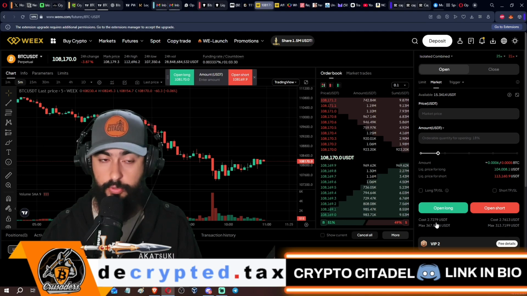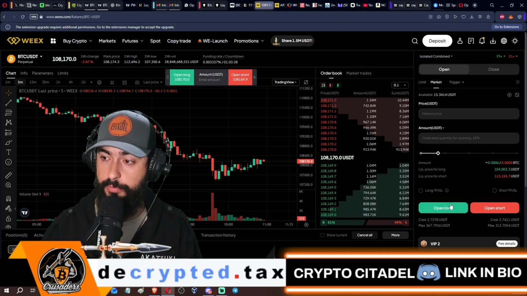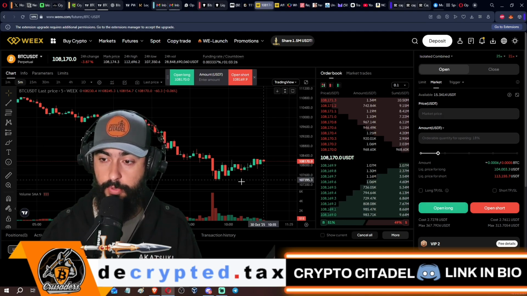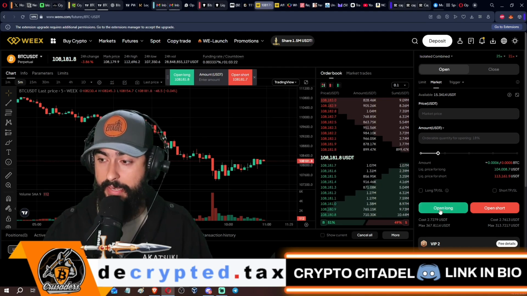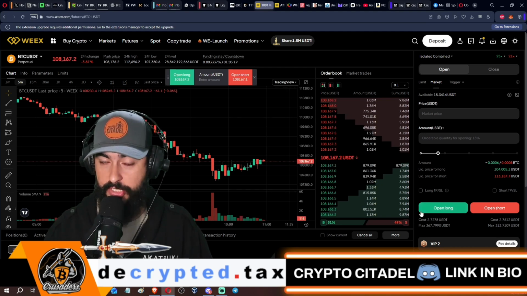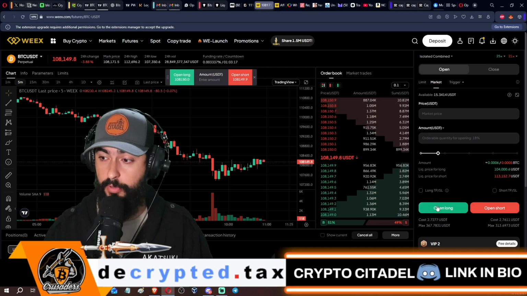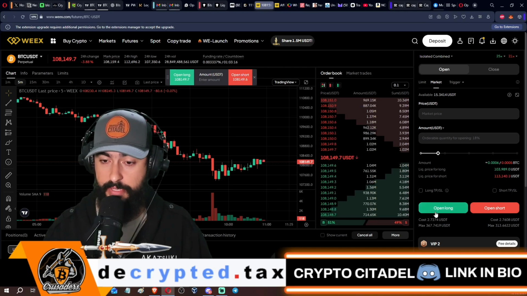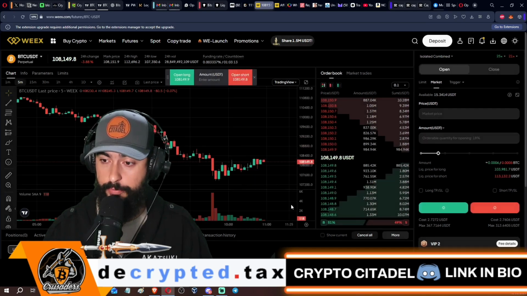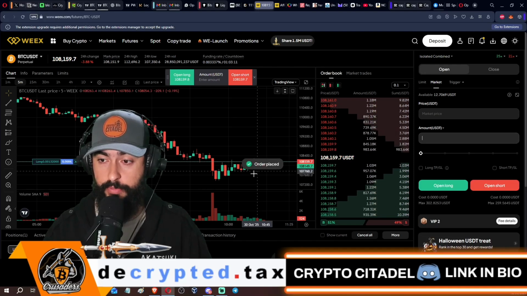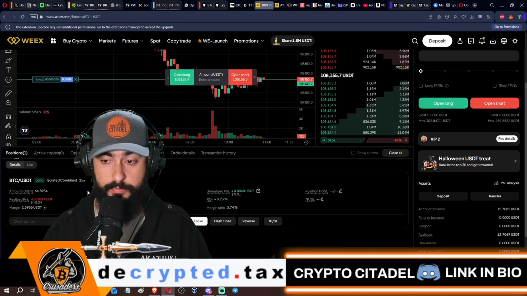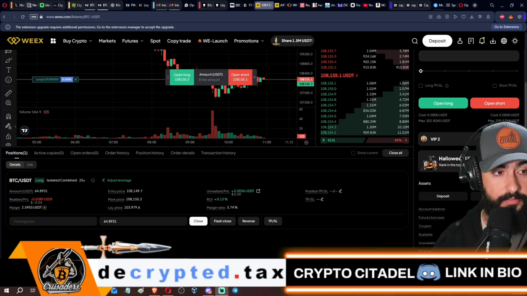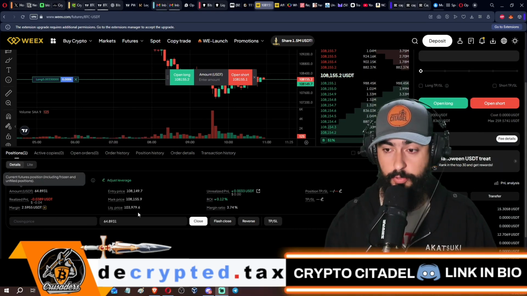Once again, $2.72 as in this example. I want to go long and guess what? It's going to instantaneously open the long the minute I hit open, right? It's going to ask me for a confirmation and then it's going to open at whatever the market price is moving at that point in time. So let's go ahead and do that. I hit open, hit confirm, boom, my order has been placed. And if we go over to positions, now my trade is open. As you guys can see right here, my trade is open.